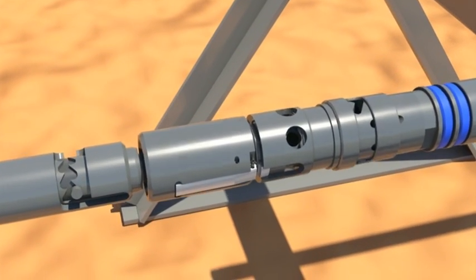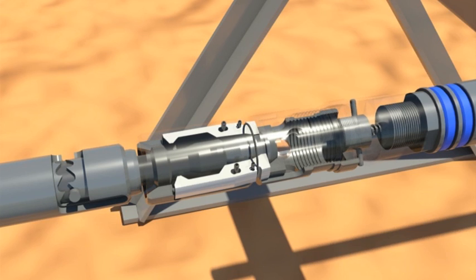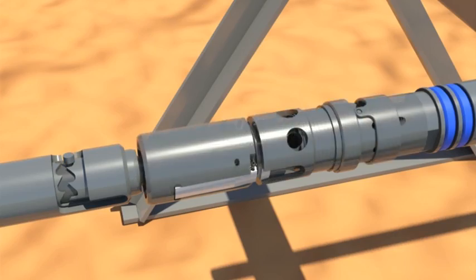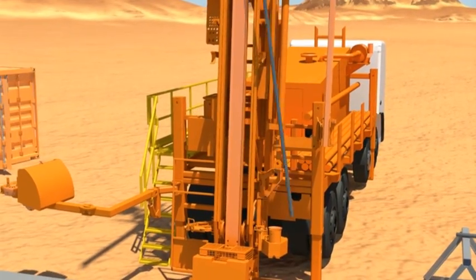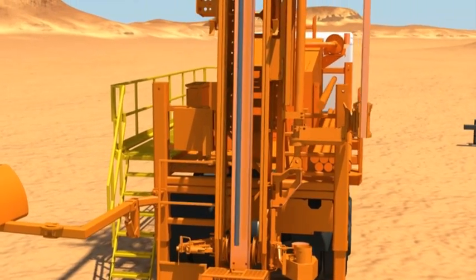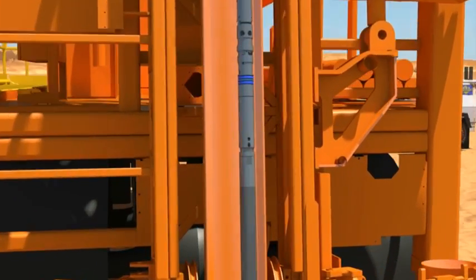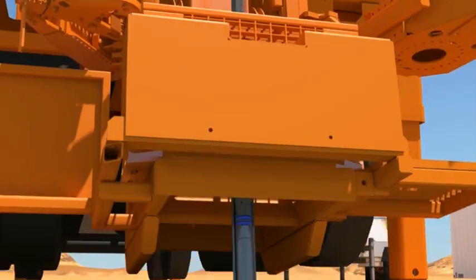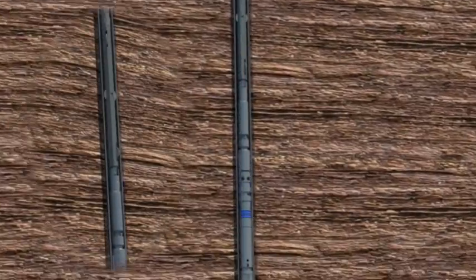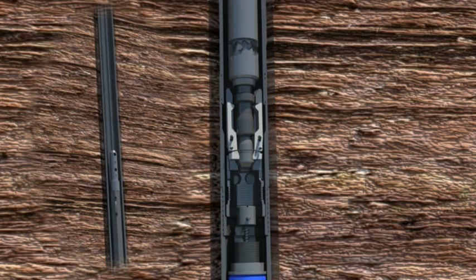In the case of dry holes, releasing the Overshot downhole is easily achieved without the need for surface intervention. For example, a dry release sleeve sent from the surface is no longer required. Before lowering in the inner tube, the logic tip and IQ Fluid Control Valve are set into position. With a couple of tugs using the wireline winch, the Overshot gets released and can be immediately retrieved. This seamless operation saves time, increases productivity and minimises the need for manual handling.